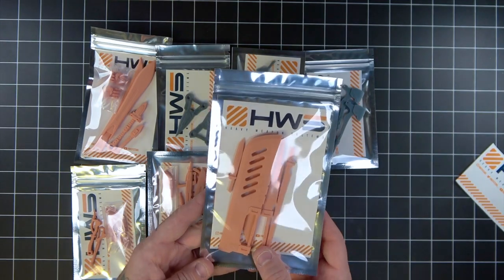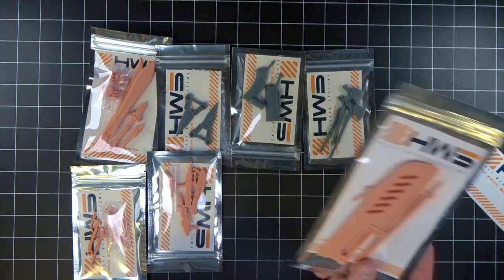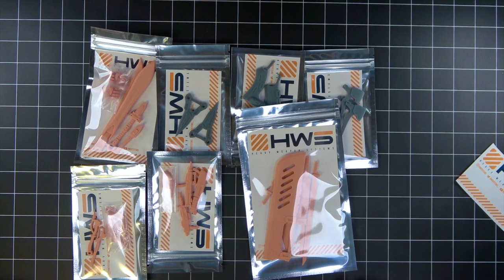The tendency with these resin pieces, as long as they're in a safe position and you're not jumping on top of them, is they're fine to go. There's no warping at this point. But warping in any kind of situation can happen in any kind of resin kit. That's just something you've got to go into.